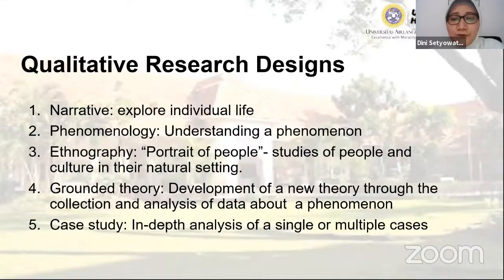Case study aims to provide in-depth understanding of a single or multiple cases. It can be a single patient, a practice, or a healthcare system. For example, a case study about health service delivery, development of new health services, or program evaluation. Case studies often involve the use of multiple methods for collecting data. So in a case study, you may use interviews. You also may observe documents or observe people's behavior and so on. So they use multiple methods for data collection.